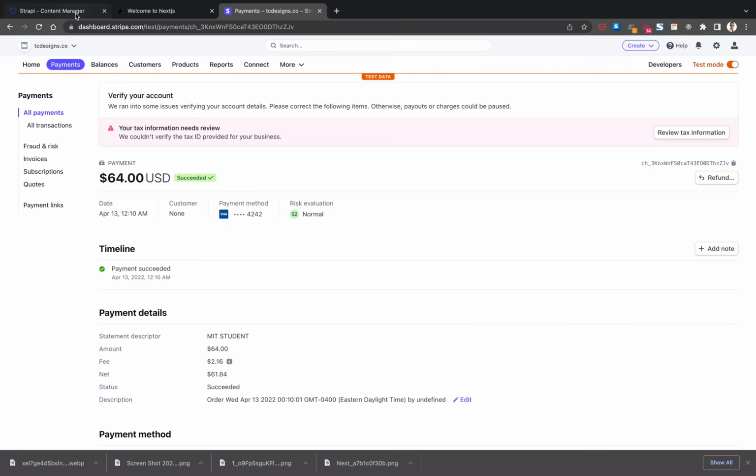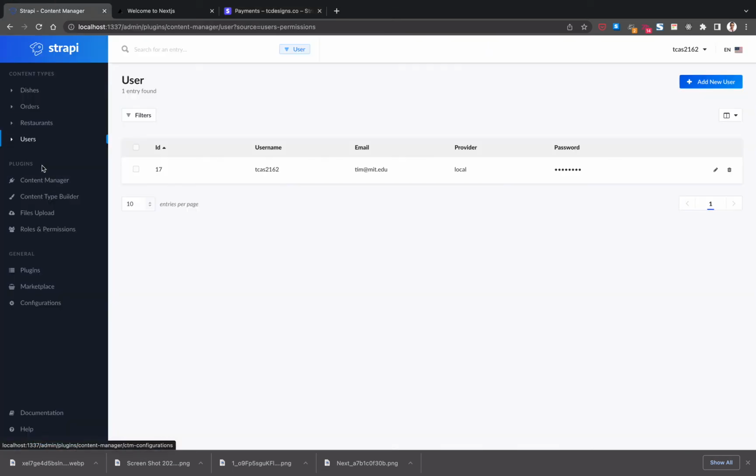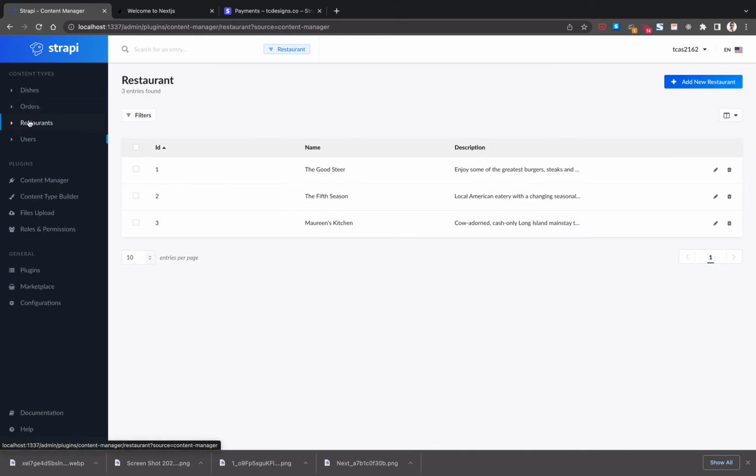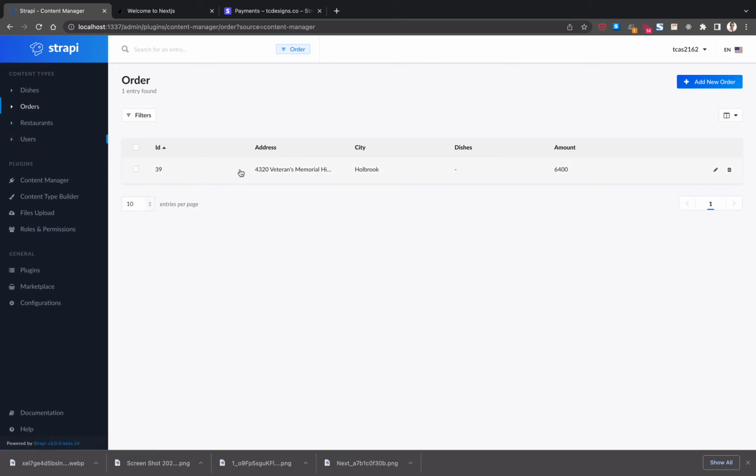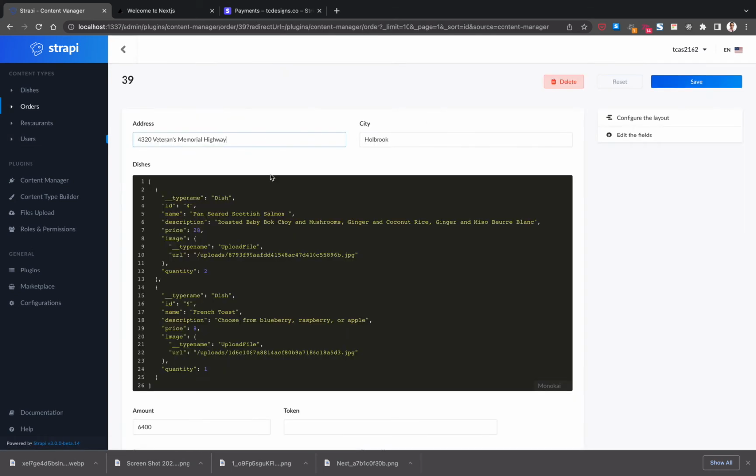And if we go to Strapi, now we can see, if we refresh this page, we have our added user, Matt. We have our persistent restaurants and dishes. And finally, we have our latest order, the 39th order here, that has just been added as well. And we can get that information as a string of JSON data with GraphQL as well.